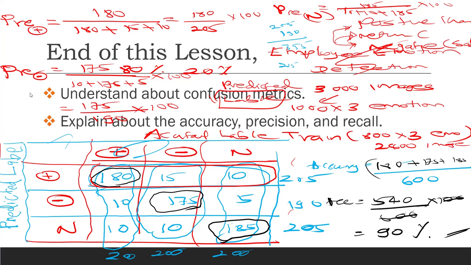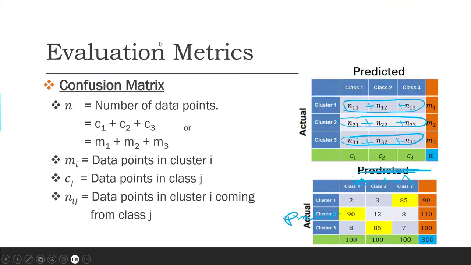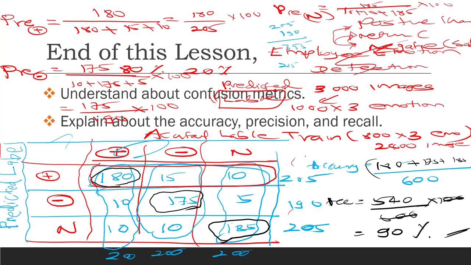What is the value? Here also we need to calculate the three different recalls, right? So tell me how you can calculate the recalls. In this case, we want to look column wise, sir. Yeah, previously we looked at row wise. Now we need to look at column wise, right? Very good.